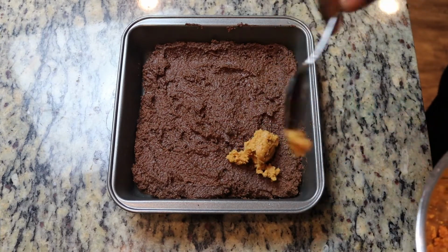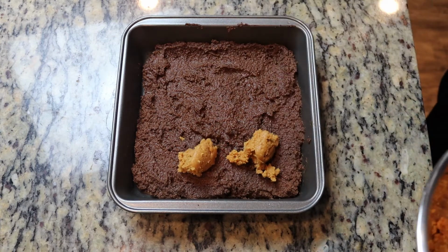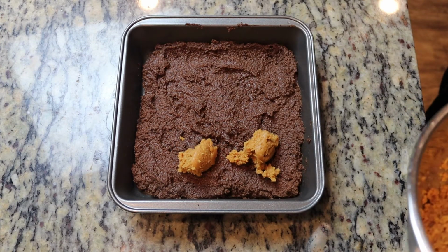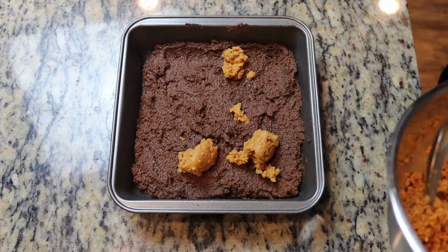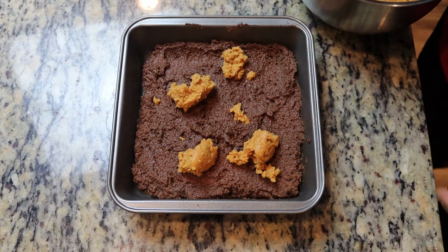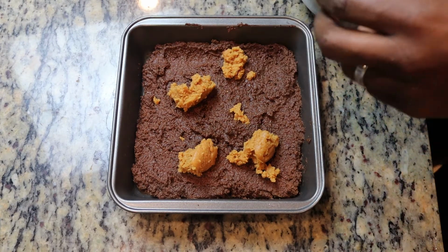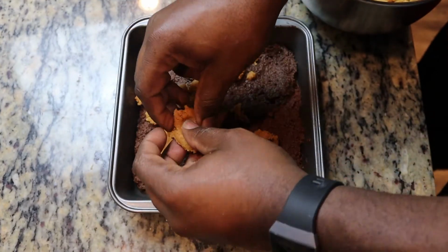Once we've got everything evened out, we're going to go ahead and start adding the peanut butter topping. And guys, I tried to use a spoon to do this, but that didn't work out like I thought it would, so I just got down and dirty and used my hands. So there's really not a method to it, guys.